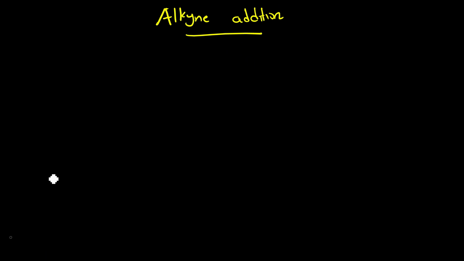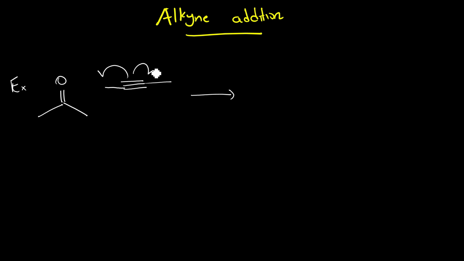Now, I will explain this particular reaction mechanism based on an example. Let's take a ketone, and also let's take an alkyne. Now the first step, as before, is the same as the alkene addition. One bond in our alkyne will go through a radical mechanism and come up with the formation of a bond along with oxygen. Now, like this, we have the product.